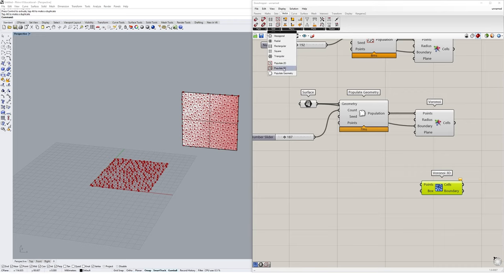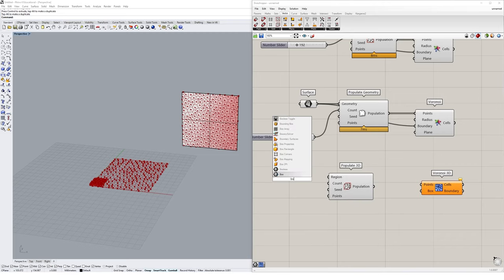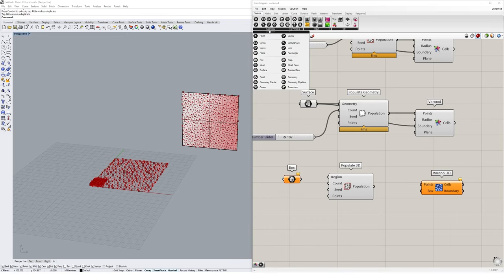So for the points for the Voronoi diagram that we could create, if we go back to our vector tab and go to grid, this time we could select the populate 3D component. And this doesn't just populate a geometry or a 2D plane, but rather a box specified by us, or a region it's going to put those points within. So I'm going to drop that onto the canvas now. You'll see the region's asking for a defined box. I'm actually going to create a box component, just a simple geometry container. You can find it under params, geometry.